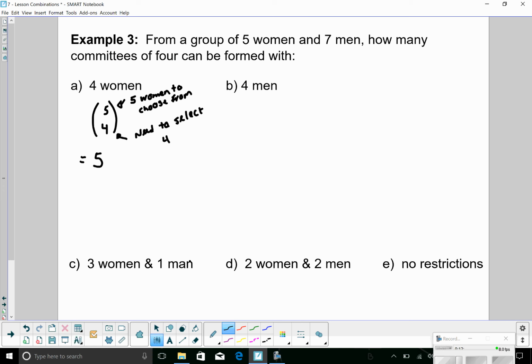If I look at the 4 men, I can only choose a man from a man. So I have 7 men to choose from, and I just select 4. And 7 choose 4 is 35.